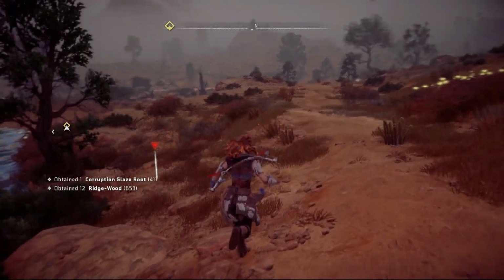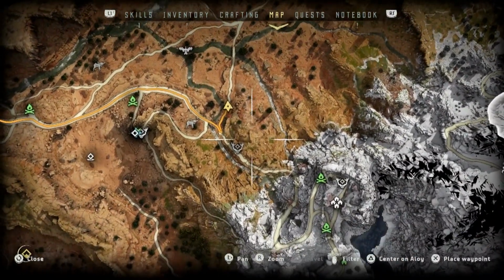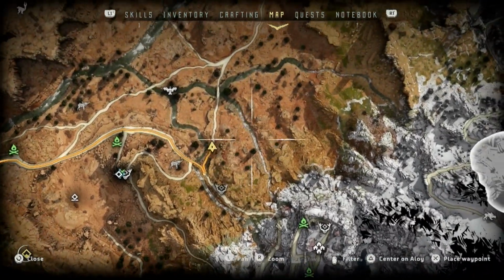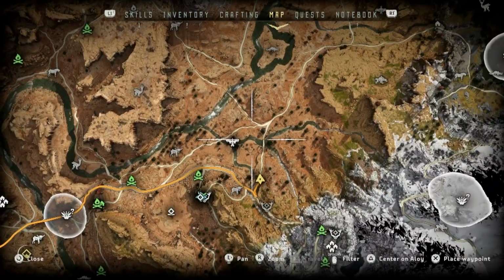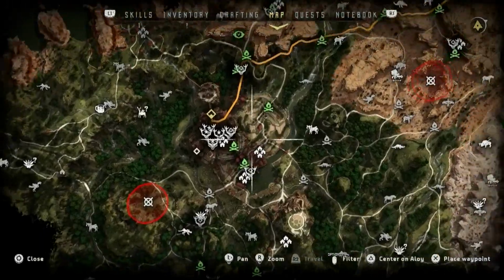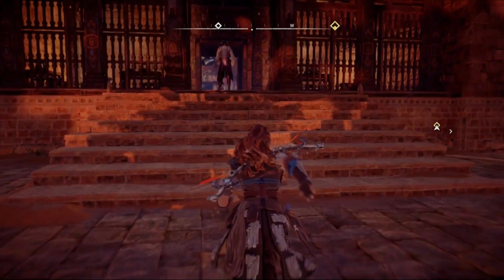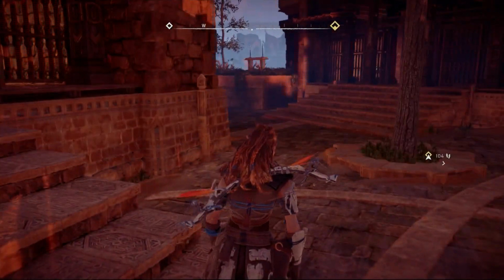Okay, well, anything else in this area I want to do? There's a merchant back here, I guess, that I didn't see before. No campfires in the area. I guess I'll go back and turn in my trophies, see what else the Hunter's Lodge has for us. Alright, Hunter's Lodge. Let's get these quests turned in. Where is it trying to take me? Probably to the main quest.